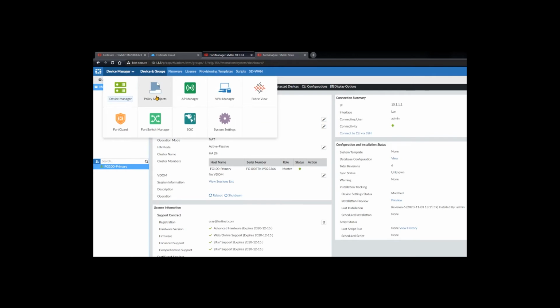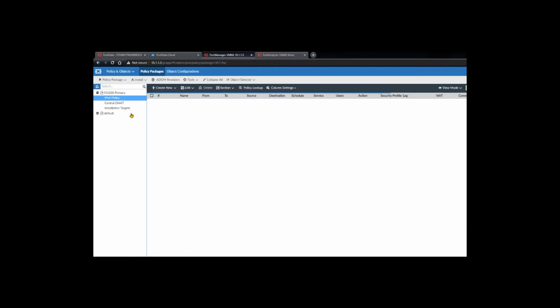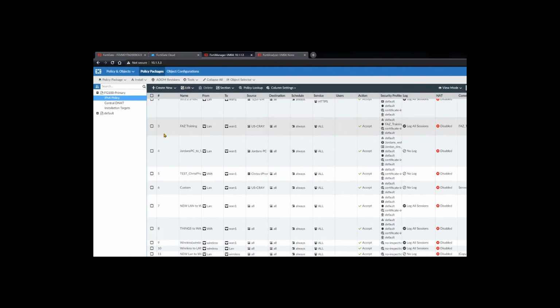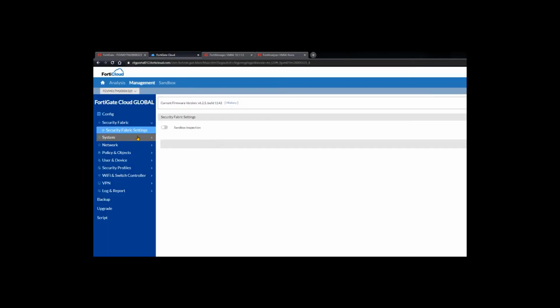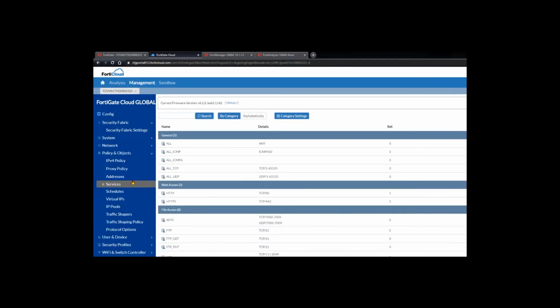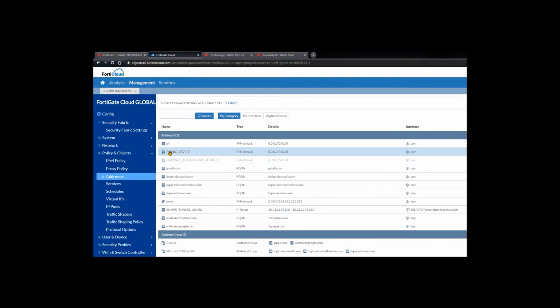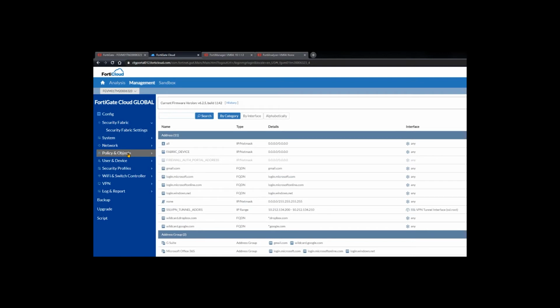But if I go over here, policy and objects, and then take a look, you can get an idea that, hey, this is starting to look kind of familiar. Again, firewall objects, security profiles, this is all FortiManager stuff. If I come over here, we can start to see policy and objects, there's our firewall policies, there's our services, there's our address objects. All of it's starting to look pretty familiar. So this is cool. If you were, you know, a small organization, you can't foot the bill for a FortiManager. You wanted some sort of centralized way to manage a small amount of devices.